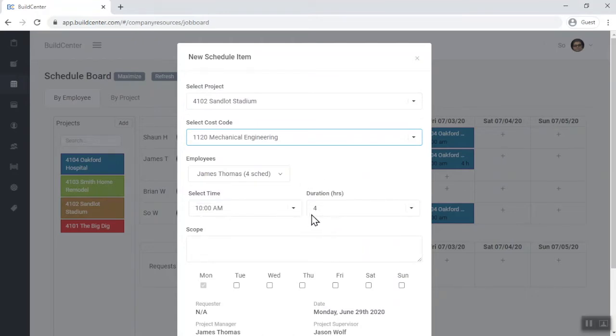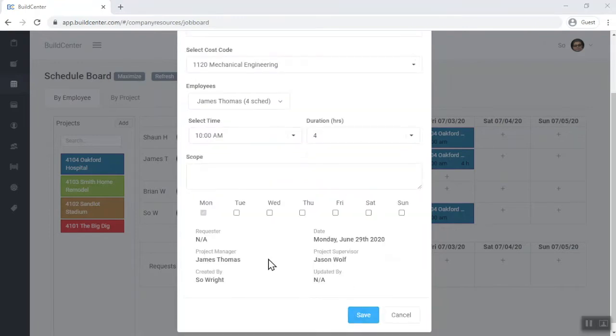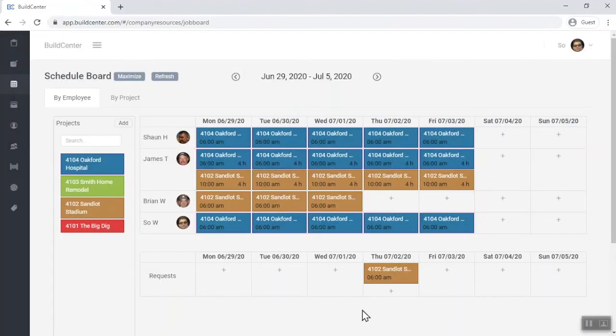All right, and then we're going to do 4 hours to fill out his 8 hours. Now let's build it in for Tuesday, Wednesday, Thursday, and Friday. Click on Save. So now he has the full 8 hours for that day, for Monday through Friday.